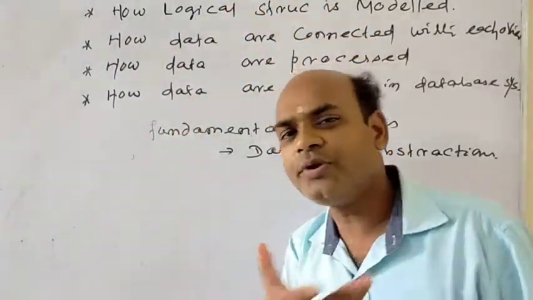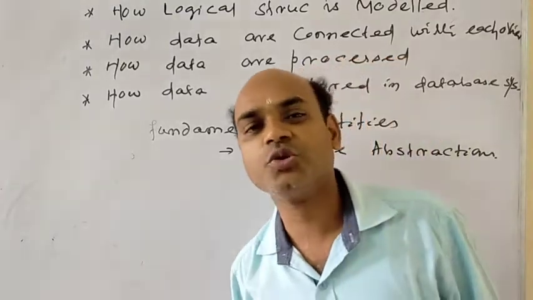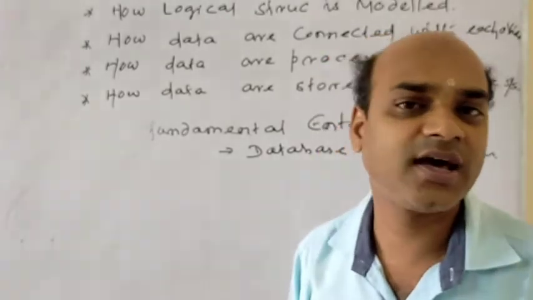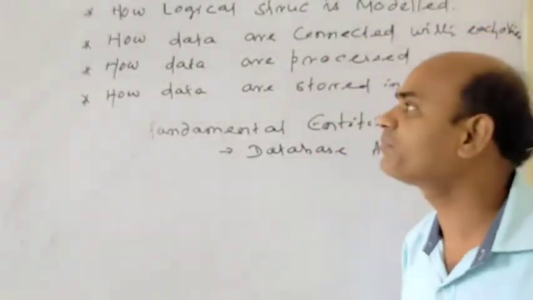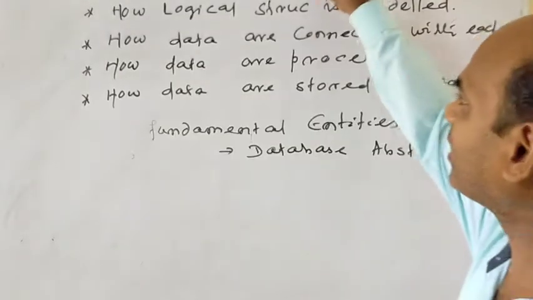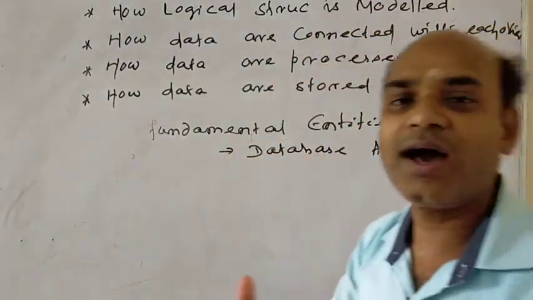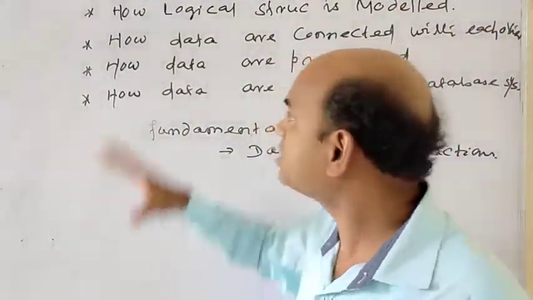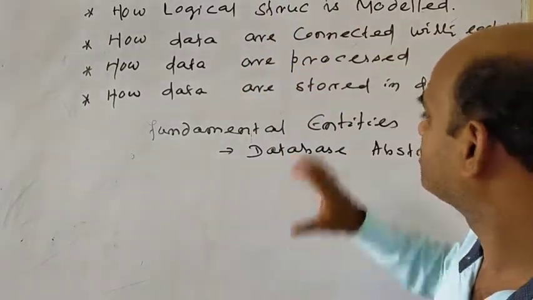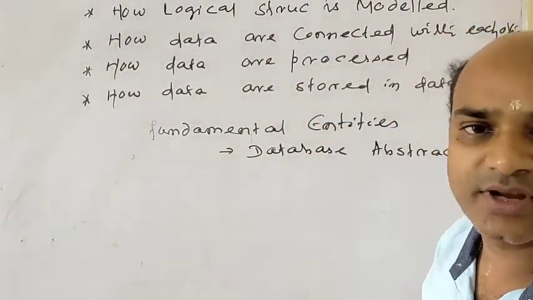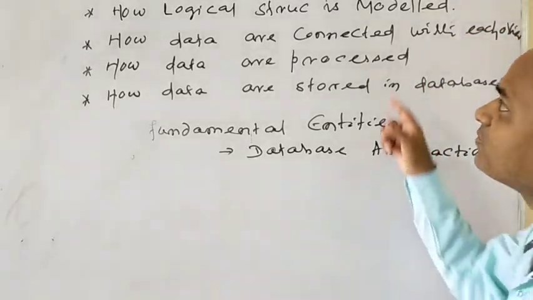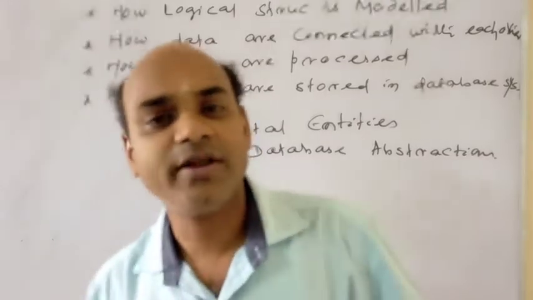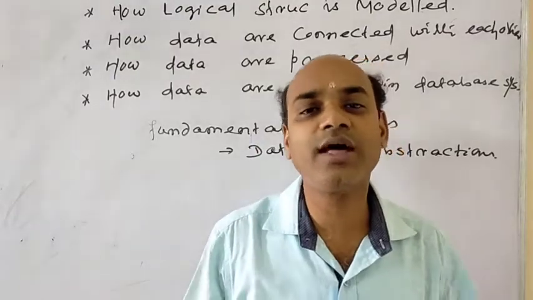Also, we have discussed the database access procedure. How to retrieve data or records or values from the database system, we have already discussed. So today, this model tells how data are arranged and how data are linked with each other. This model is a very important, fundamental concept of the database management system. This model shows how logically these values, the database records, are stored and how they are processed.